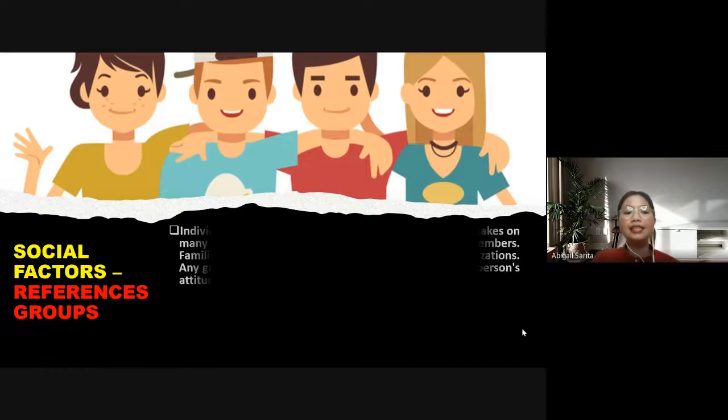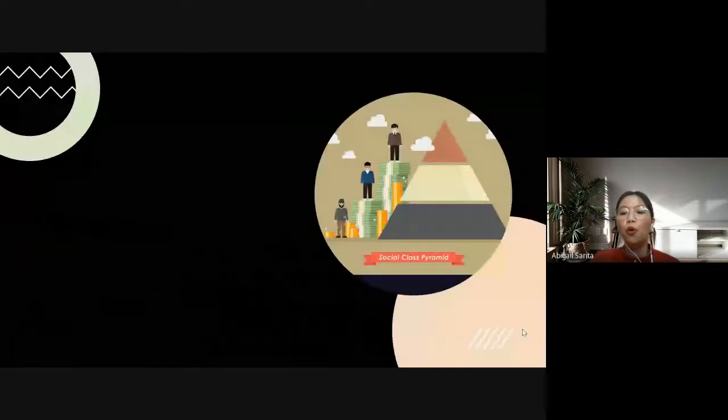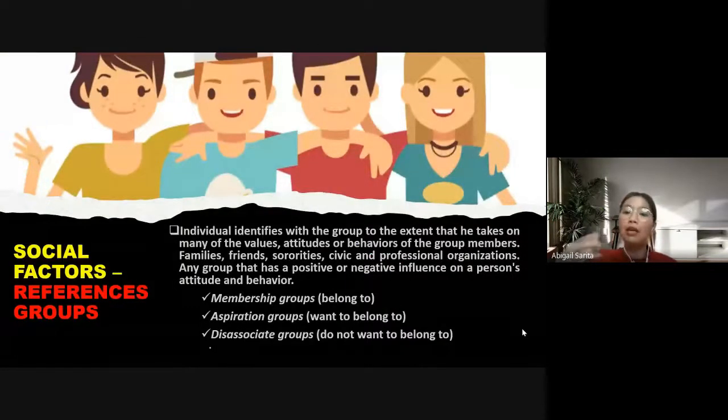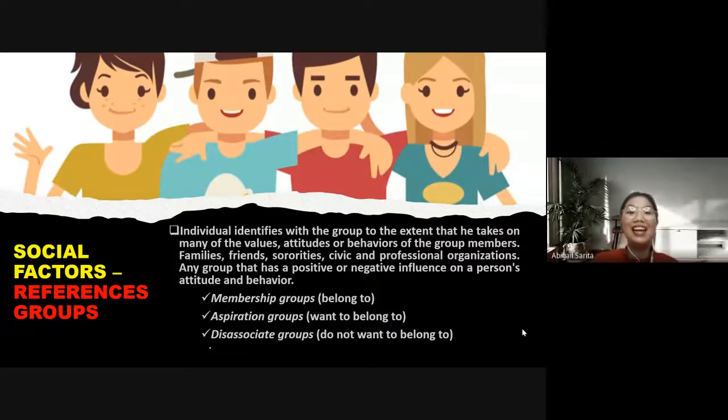Next, reference groups. When we say reference groups, class, very simple. Ito yung mga grupo kung saan ka belong or kung saan ka at home. Halimbawa, yung mga kaibigan mo or yung mga set of friends mo or yung mga circle of friends mo. Sabi kasi nila, tell me who your friends are and I tell you who you are. So, ganun siya. Kung ano yung gusto ng mga friends mo, yun din yung nagiging hobby mo or yung nagiging needs and wants mo. Same sa buying preferences mo. Siyempre, mabibigyan ka kasi nila ng suggestions nila or ng feedbacks nila.